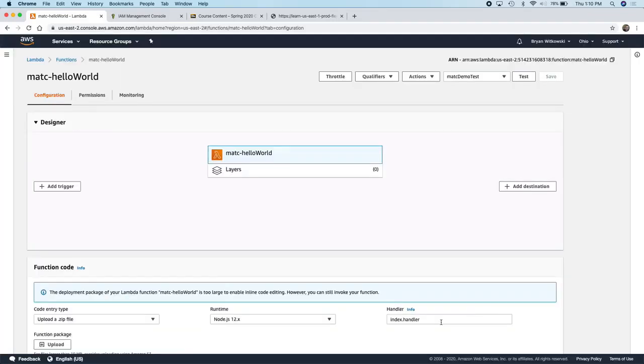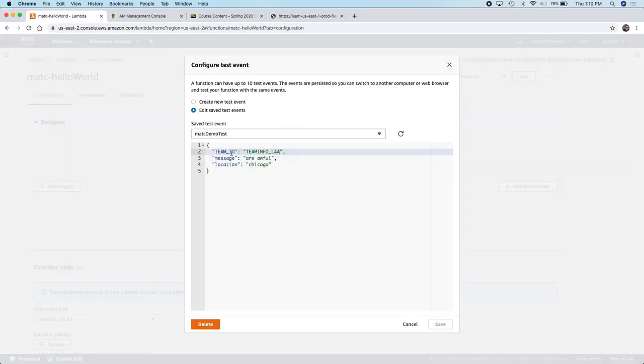Okay? So I know the event object is going to have that team ID. I can call it whatever I want. I can call it team if I want. So the key is going to be the way I want to refer to it, like that's going to be the variable name as I refer to it. But then the right-hand side is going to be the user entered value. And I know I'm not giving you a full explanation of this.